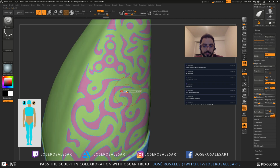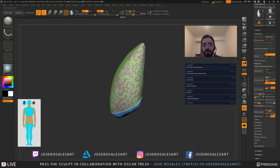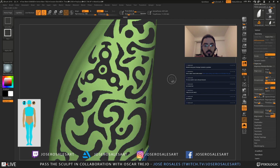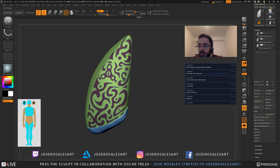Yeah, so now that it's smoother. Okay, let me see. Oh, okay. Yeah, it's a shame because the idea is really cool. But it's actually not that bad. It's looking better than what it was before. So it was a really cool tip. Now I'm just going to select both polygroups and try the extract instead of split.